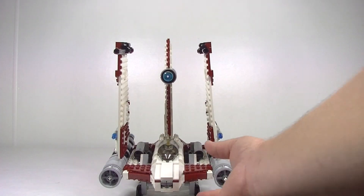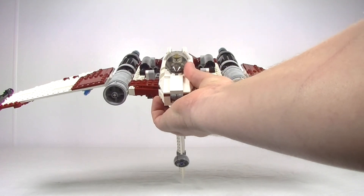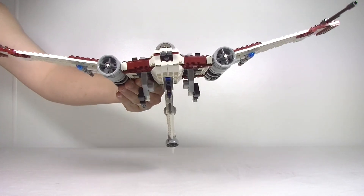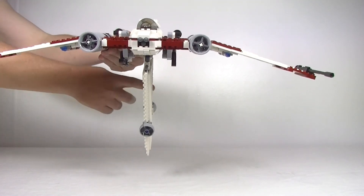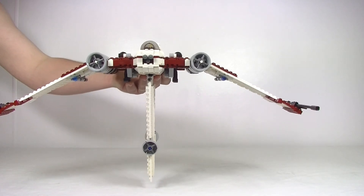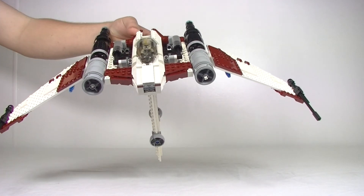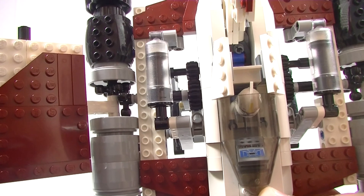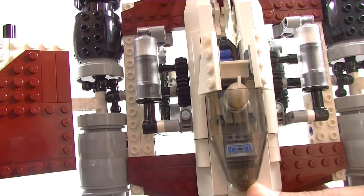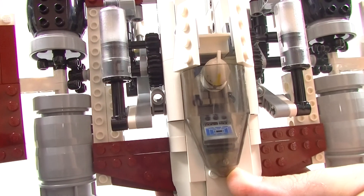Let me try that again — and down she goes, it just caught on my finger there. The way that Lego achieves this slow motion of the wings dropping is by using these little air struts. These work a little like a shock absorber and really just use air resistance in the piston to slow the wing down. You can see if I drop that down, you can see the piston moving inside there, and that just slows the whole drop of the wing down.